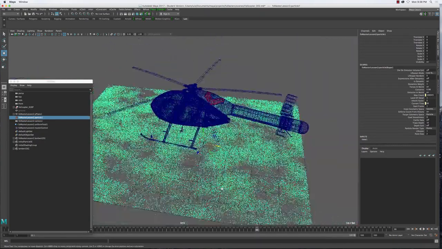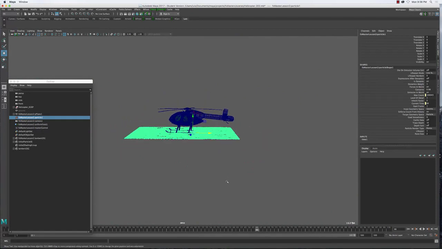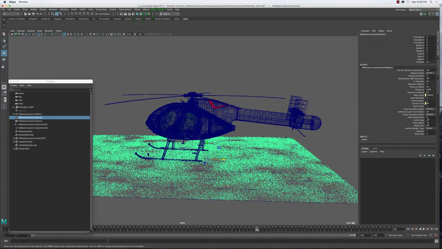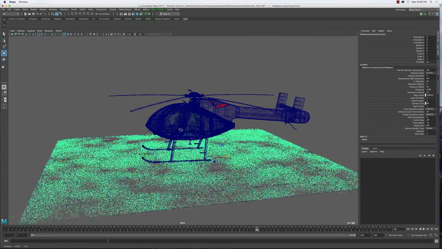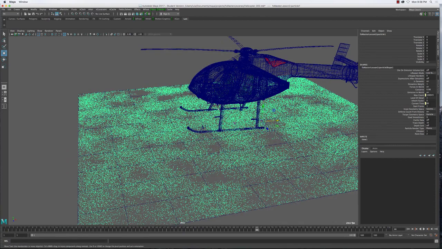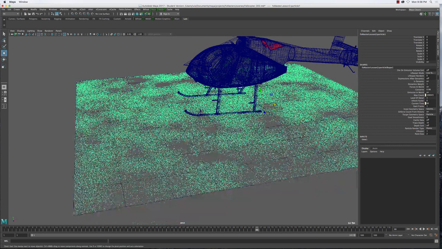We have particles on the ground. So now, what do we do? How do we work this thing out? Before I get into the rotation and some forces that we're going to be putting from the helicopter, I just wanted to quickly talk to you about the turbulence fields, just a little bit more, because that's such a common field that we use all the time. And I think it's good to start talking about it right away.